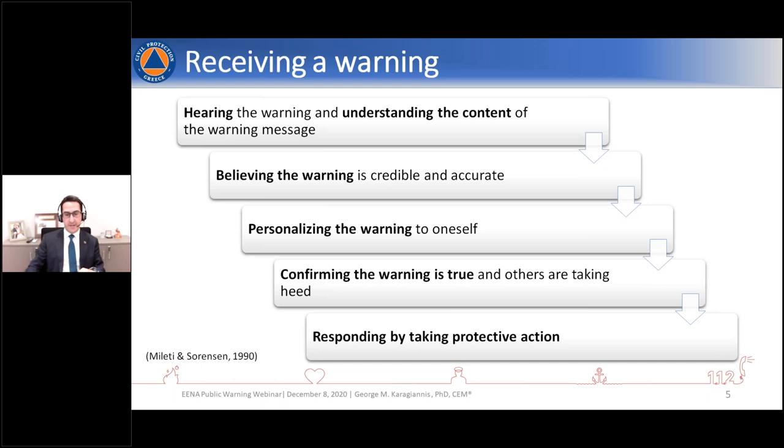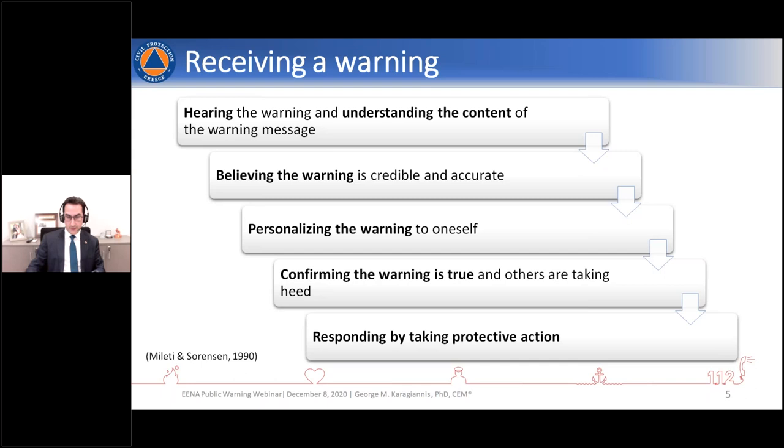Imagine hearing what's supposed to be a very urgent warning on the radio. If the radio then reverts to its normal program after the message, it will be far less believed than if the station converts completely and immediately to broadcasting emergency messages. Third, equally important to the perceptions of warnings is the confirmation of warning.